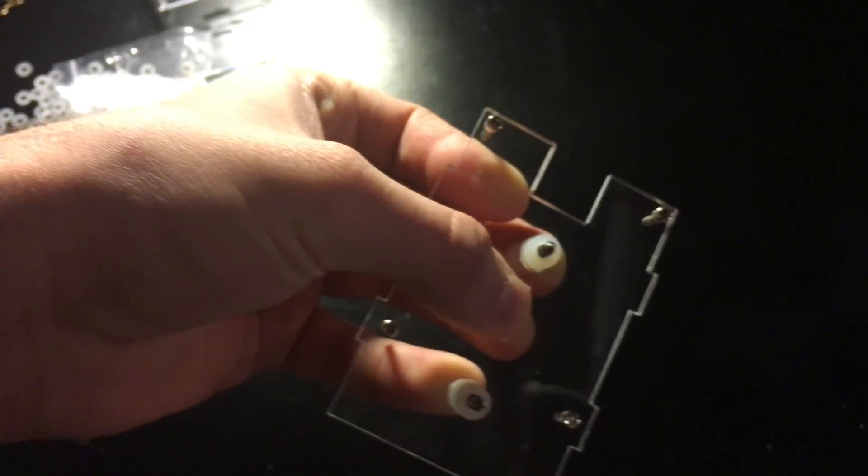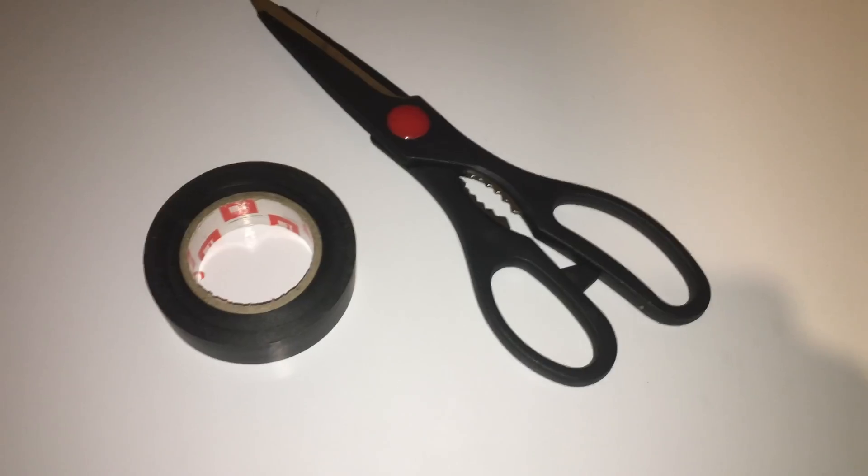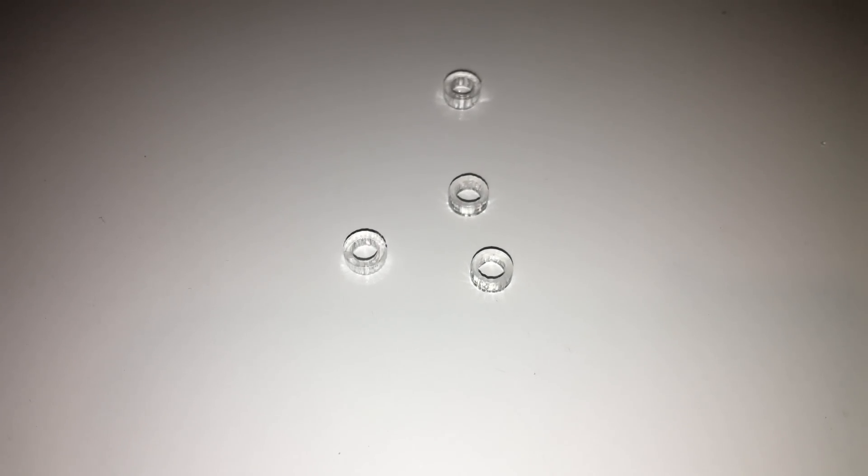This is the tricky part. Grab the 4 screws that we used to mount the Pi to the case and stick them through. With all the screws in, bring it over to the mounting place and screw in the mounting screws into the pre-drilled holes. To prevent the Raspberry Pi from ever shorting, put pieces of electrical tape over the metal mounting screws. Then take the 4 plastic spacers for attaching the Pi to the case and put them over the 4 screws. Take the Pi along with the 4 nuts and mount the Pi to the case — since we can't reach the screws, just finger tighten the nuts.